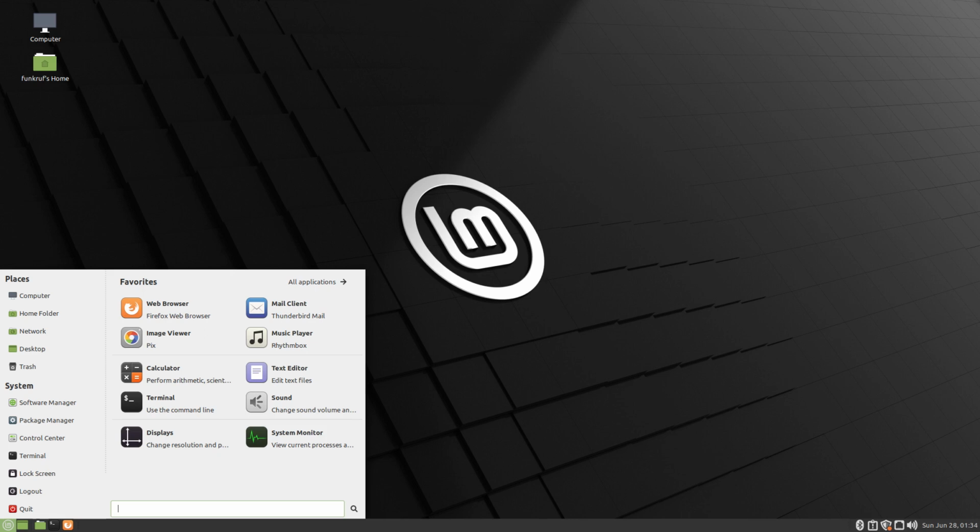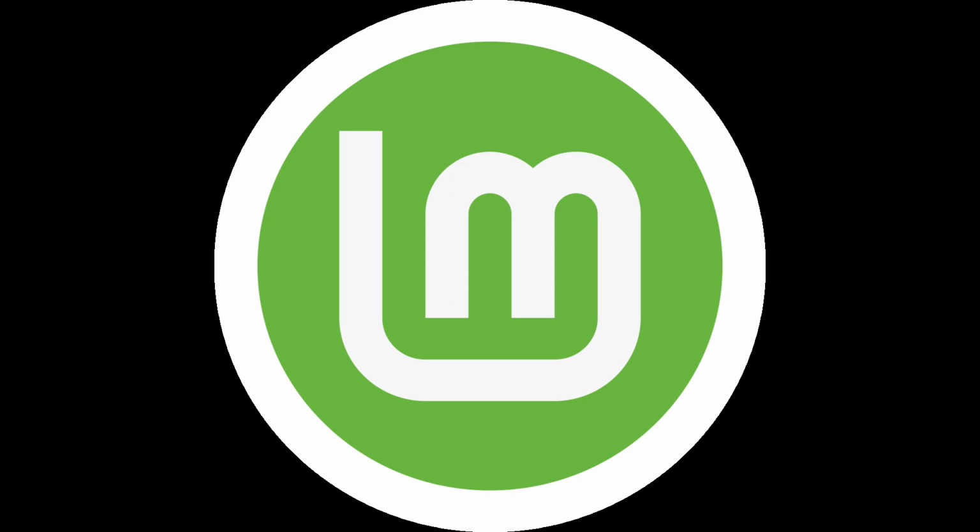Linux Mint comes with lots of great pre-installed applications, and if you don't want something, you can simply uninstall it, not like in Windows where you don't get the option to uninstall some programs. Linux Mint comes with Firefox as the default browser, however, you can use Chrome, Brave, Vivaldi, and other browsers, simply by downloading the Debian package from the official websites, or from the built-in software store in Linux Mint.